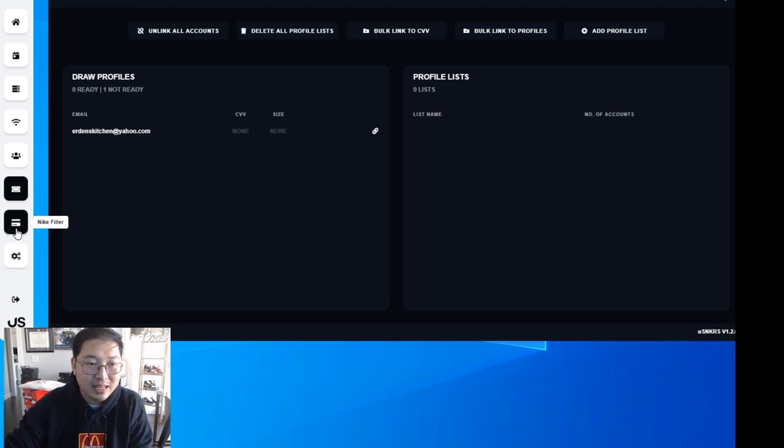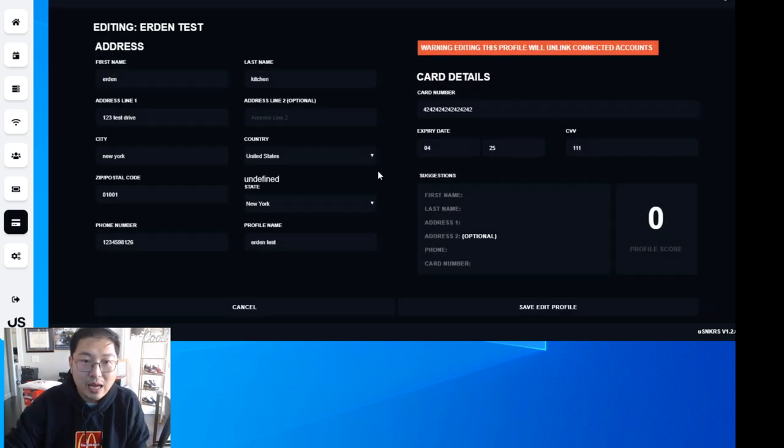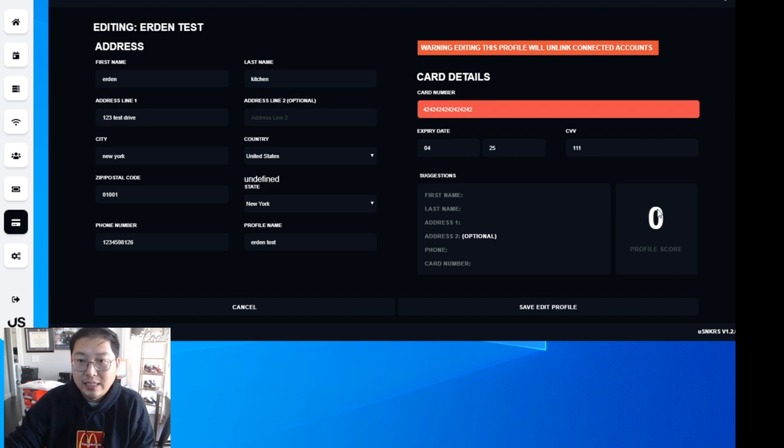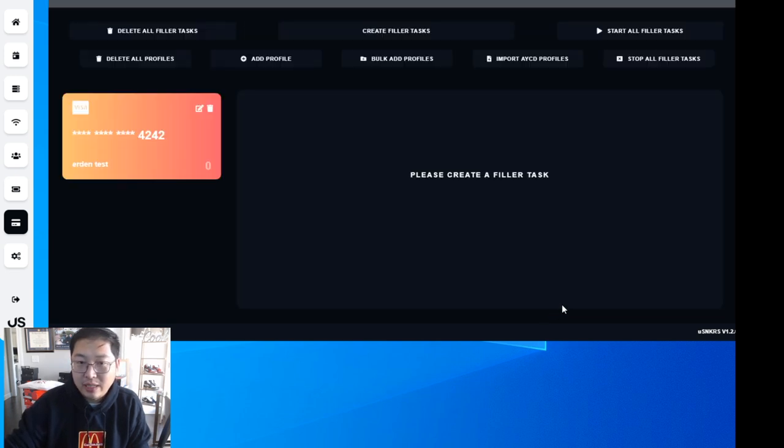In here, we see the Nike fillers. This is an automated process where it can help you enter the account information with the profile information that you generated. You see that I already have a test profile in here, and all it has is your name, your address, your city, country, zip code, the profile name, the phone number, and your card information. If you have a profile score of 100, that means your information is absolutely great. It will be highly unlikely for you to get flagged or canceled. However, it is not 100%. So we have all this information here. Let's go ahead and save edit a profile.